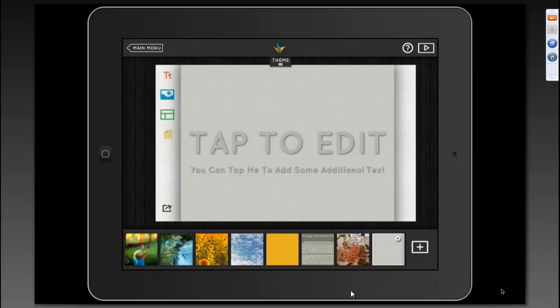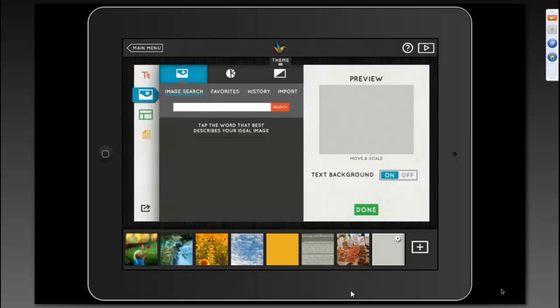You had also mentioned earlier maybe connecting it to your Apple TV. So if someone comes into your office, you can display it on a larger screen using something like Apple TV. We had a question that goes along with this, because there's Keynote Remote as an app with the iPhone. Can they play it on their iPhone and let the client hold the iPad while you're going through the presentation together? That is possible, right? Yes, that is possible.